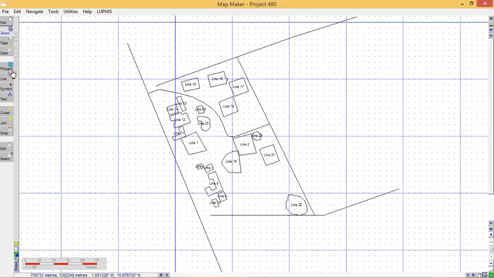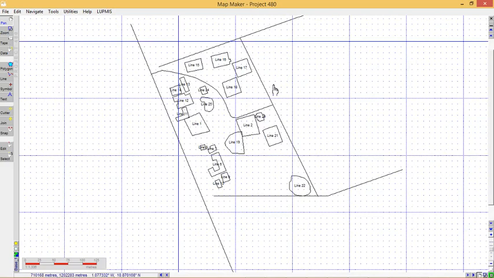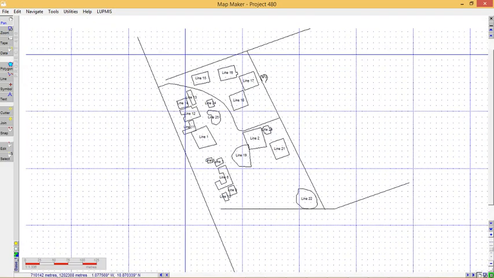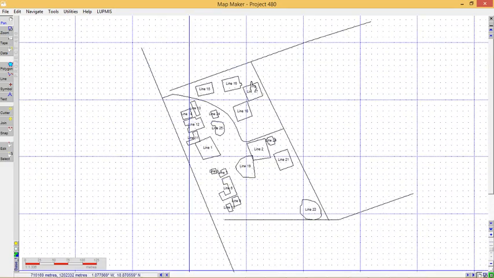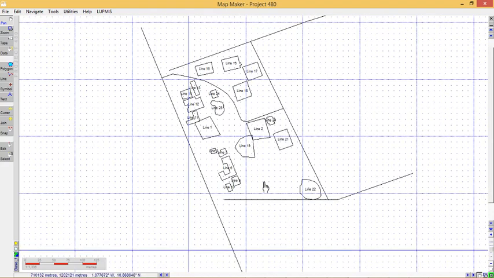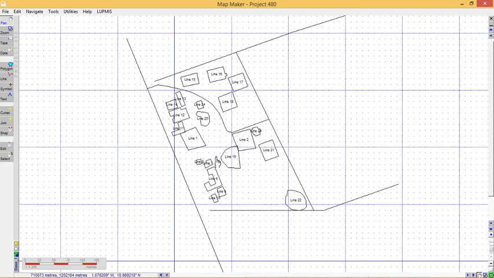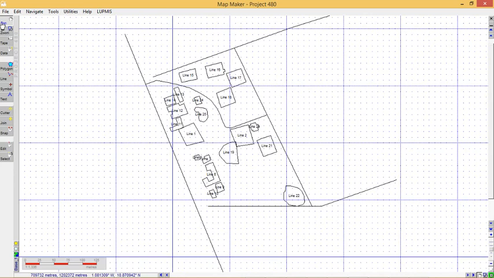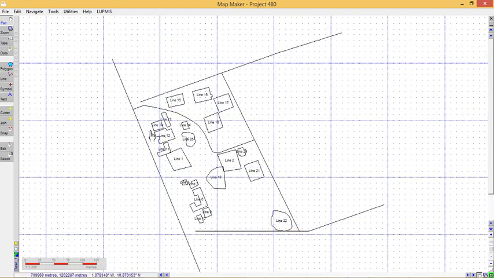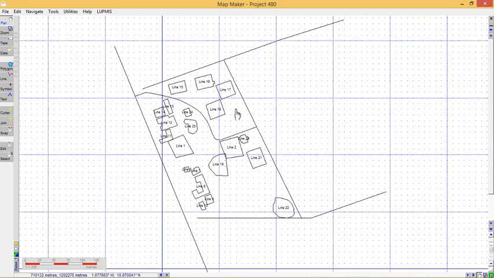Hi everyone, this is the continuation of episode 2 of our tutorial where we are going to carry out a simple design. So please follow up and see how the design is going to be carried out. All the tools that we are going to use for the designing are lined up here in MapMaker, and this is the entire interface of where we are going to design.